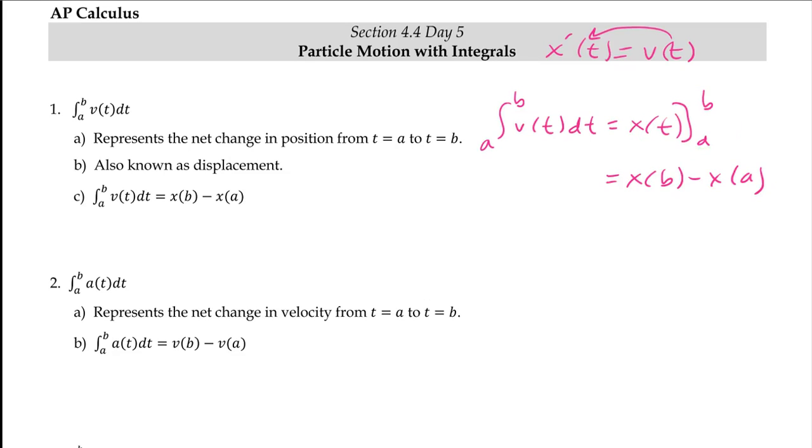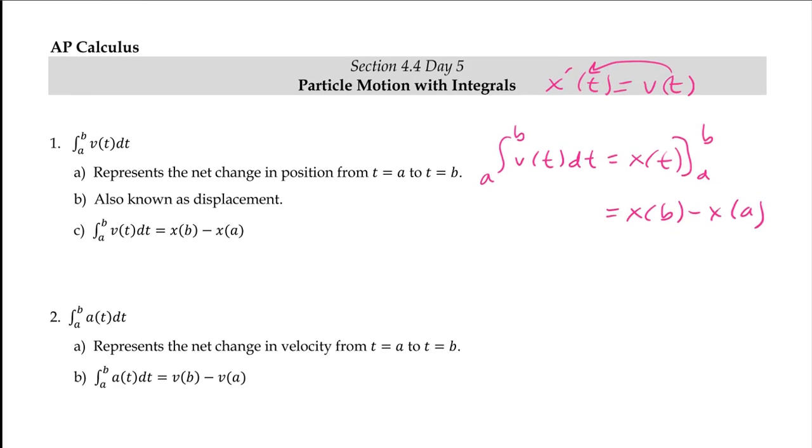Okay, again, let me go back up to the top and restate all of this in terms of derivatives. So I already told you over here, if you take the derivative of position, you get velocity. Now, do you remember if you take the second derivative of position, what do you get? So what I'm doing is I'm taking the derivative of x prime to get x double prime. The derivative of velocity is v prime. And what does that give you? Acceleration. So now if I'm going backwards and if I integrate acceleration, I'm going to get velocity. If I integrate velocity, I'm going to get position.